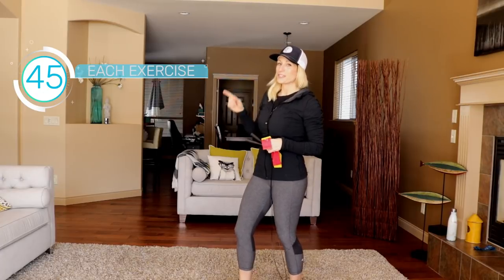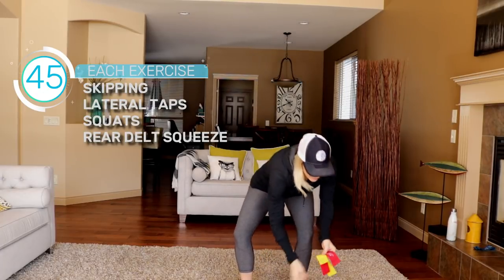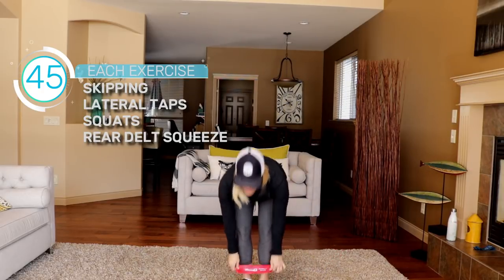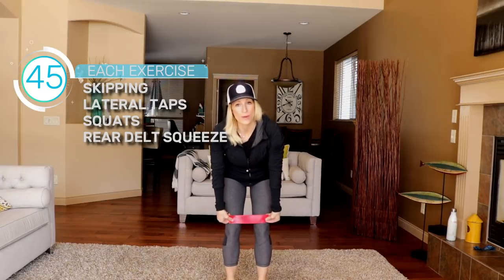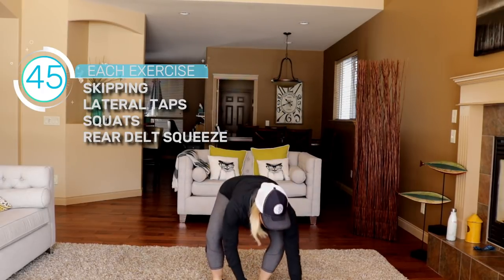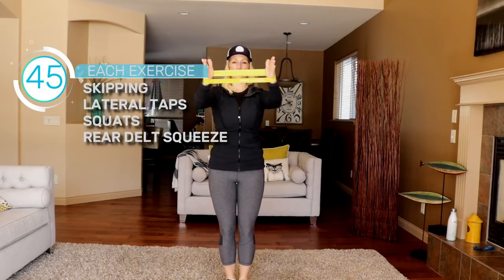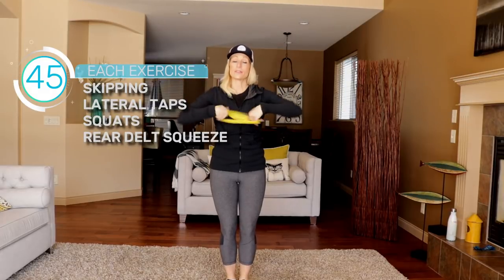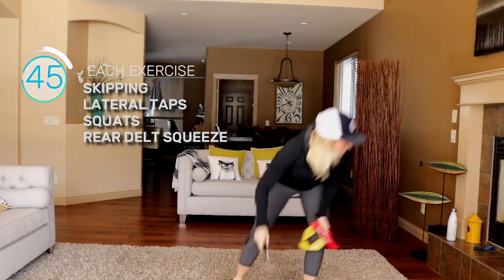All right, here's the four exercises in this circuit. So we're starting with 45 seconds of skipping. Then we're gonna put a band around our ankles here and do 45 seconds side to side tap. We'll slip the band around above our knees and do 45 seconds of squats. And then finally, we'll pick up our light band and do 45 seconds of a rear delt squeeze right there, okay? All right, so that's your warm up. Grab your bands, grab your rope, and let's get started.